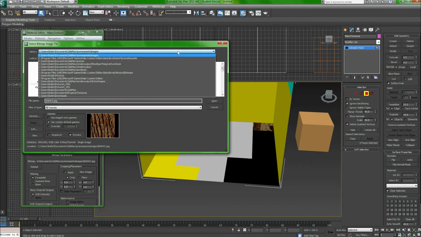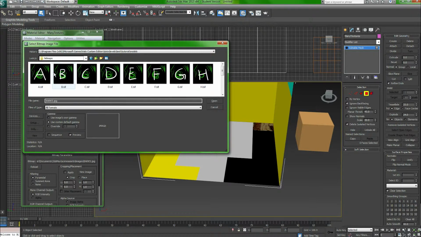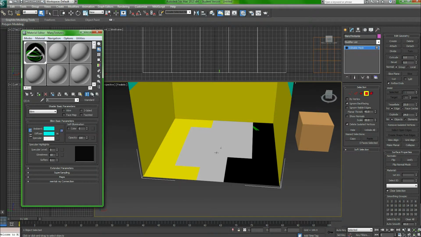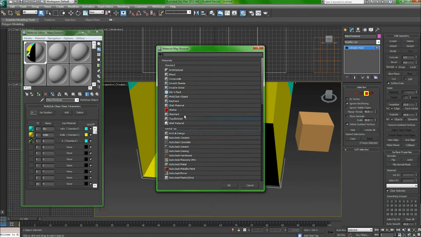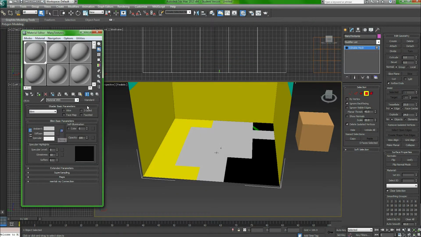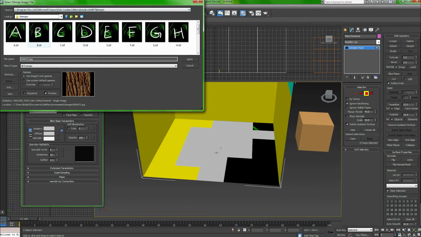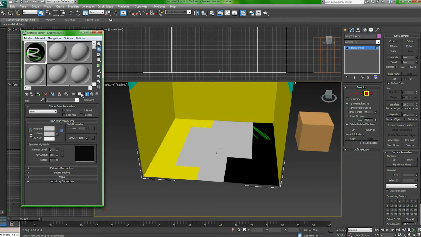And I'm going to go ahead and go to our bitmaps directory and select something appropriate. Don't worry if it's ugly right now. You can see the A is not really showing up correctly. We're going to fix all of that kind of stuff in a moment. So none, standard, name it something, box, bitmap, and pick your texture. That's the procedure for each and every one of the textures you're going to add.